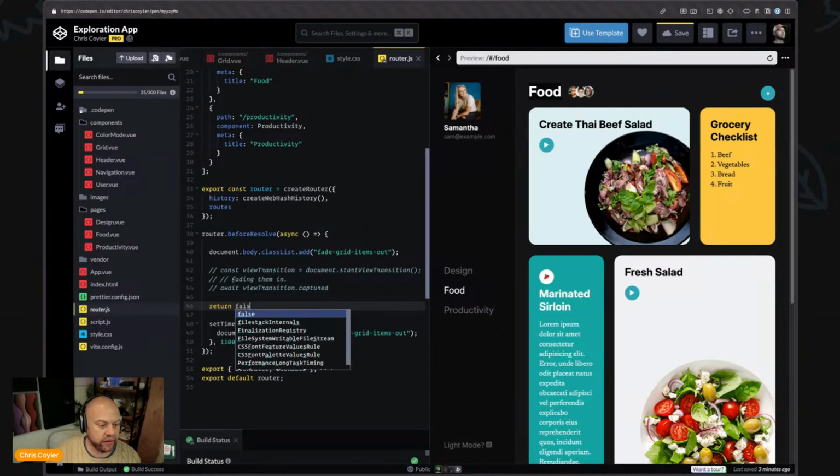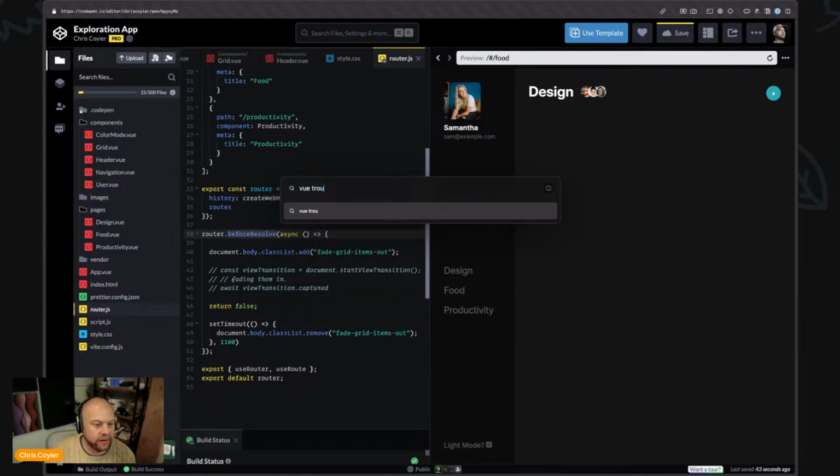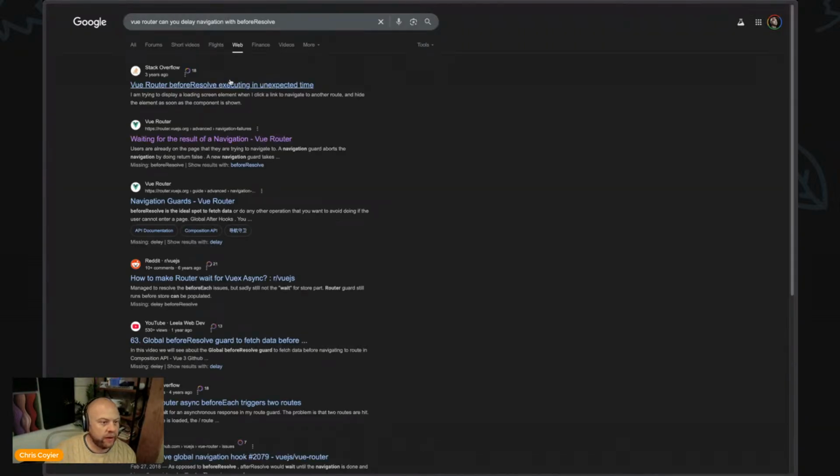What if we abort out of this function? Does that mean it never resolves? Yes. So that's kind of cool, you can stop it. So how do you delay it? Vue Router, can you delay navigation with before resolve?